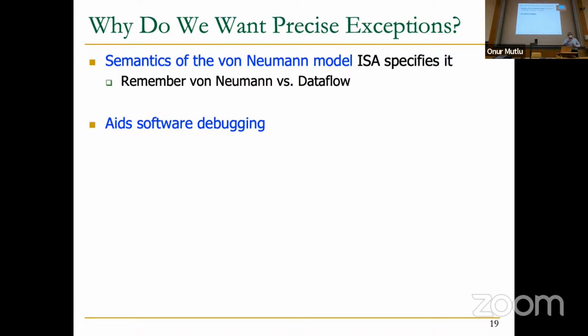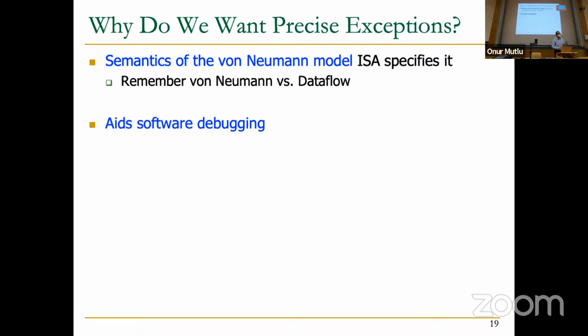As I said, if you don't have this notion of precise state, it becomes very difficult to figure out what happened in the program. It may be that 5 instructions after the exception causing instruction wrote to the register file. It may be that 10 instructions wrote to the register file. It may be that 25 instructions did. It may be that none of them wrote to the register file. It may even be that some prior instructions did not even write to the register file. If you don't satisfy this precise exception requirement, you are at a loss as to exactly what happened.